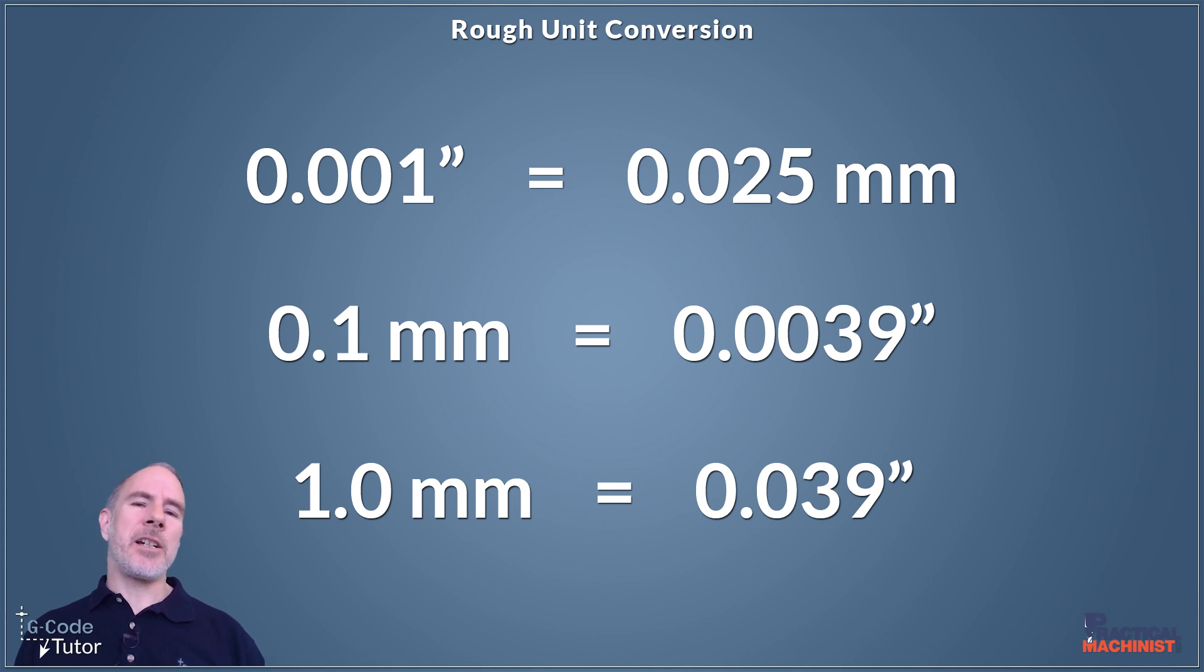There are seven conversions I recommend that you remember. Everyone learns differently. Some people might like to reference a chart for this and study it, or maybe just have it up on your toolbox so you can reference it when you need to, and eventually these conversion numbers will stay in your mind. By remembering these conversions, we can quickly add or subtract them together to give us a full range of metric and imperial conversions.